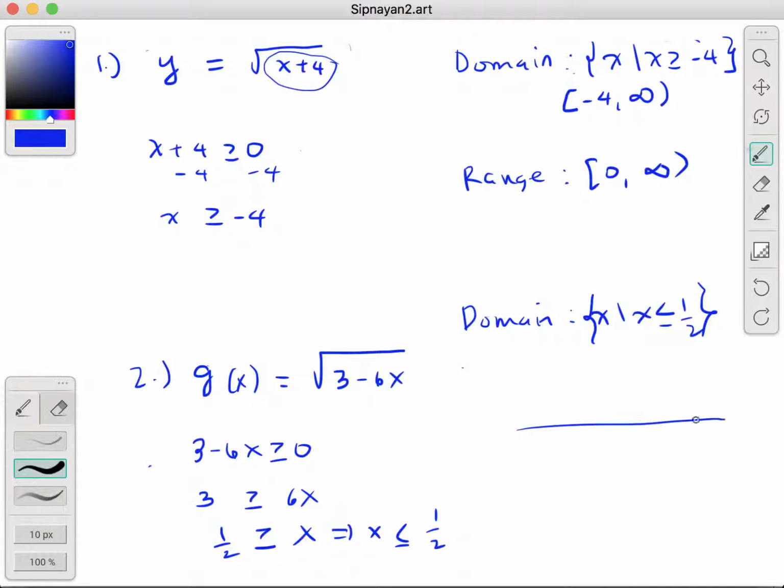interval notation, kita nyo graphically, this is your x. This is your 0. This is 1. This is 1/2. So, less than or equal to 1/2. So, kasama yung 1/2, pakaliwa. Papuntang negative infinity. So, meaning, yung pinakakaliwa natin doon sa interval notation is negative infinity up to 1/2. And since kasama yung 1/2, dapat square bracket siya.